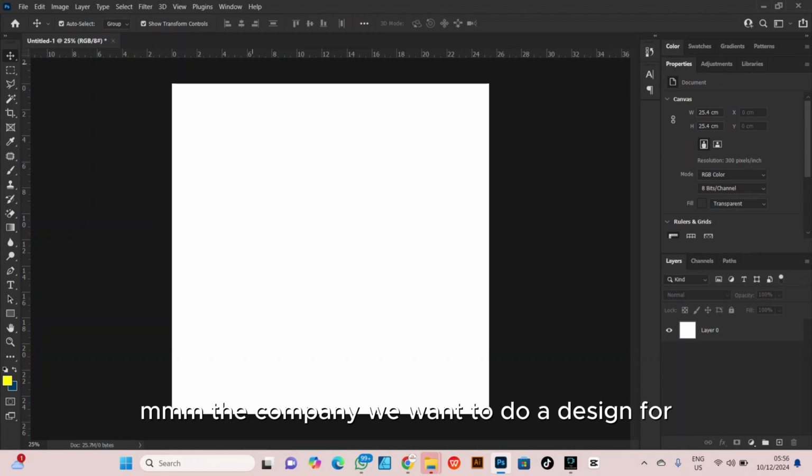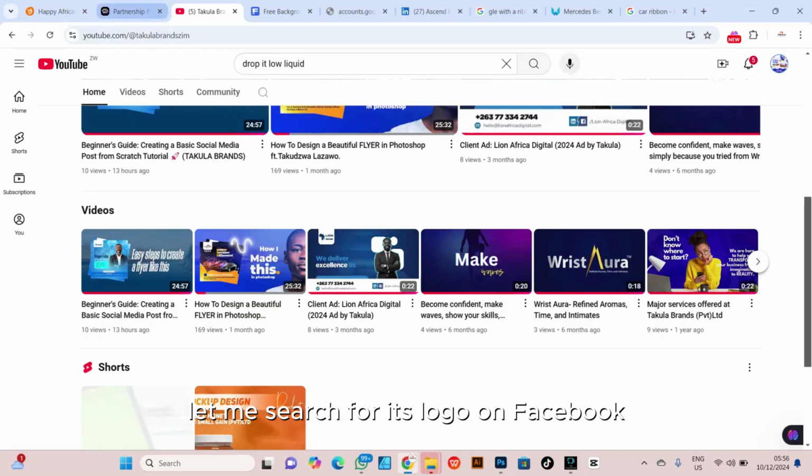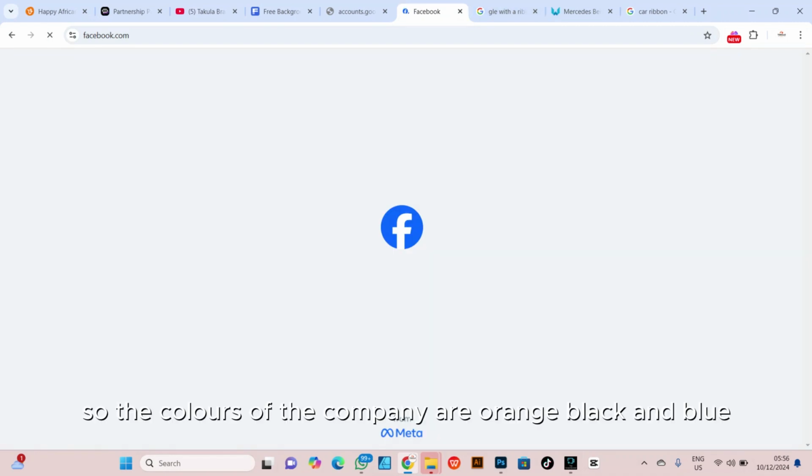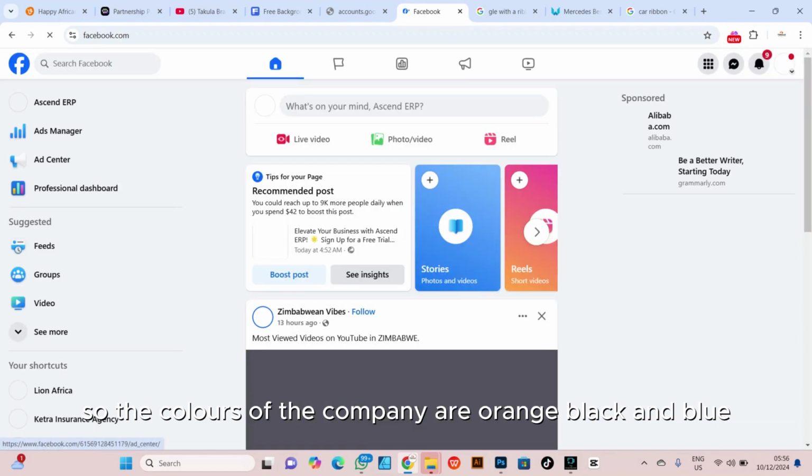The company we want to do a design for, let me search for its logo on Facebook. So the colors of the company are orange, black, and blue.